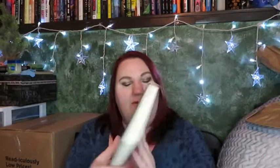Wolf by Wolf by Ryan Graudin. This is alternative historical fiction — it shows that the Axis powers have won and now there's a motorcycle race. The person competing is doing so in order to meet Hitler so that they can kill Hitler. Fun. And the last book in this box is the final of a trilogy — two books I own and now I can actually read them all. The Emerald Sea by Richelle Mead. Excited to read these because I like Richelle Mead's writing — I did enjoy Vampire Academy. This is the third book in The Glittering Court.